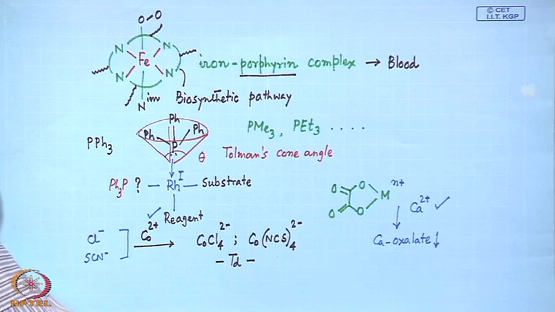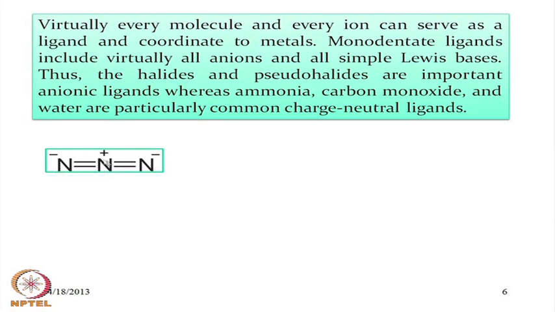Another group related to thiocyanate is azide. Azide is nothing but the N3 minus ligand, which has three nitrogen atoms, and because it has one negative charge like hydroxide, thiocyanate, chloride, or bromide, it can immediately form one metal-nitrogen bond to the metal center. So, initially we see that this can function as a monodentate ligand to the metal ion.